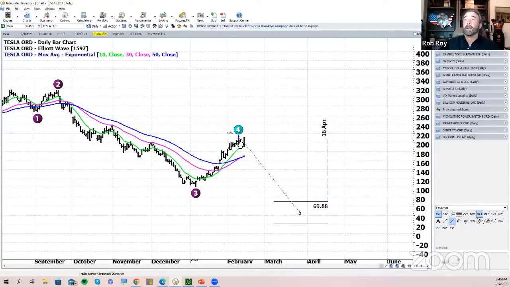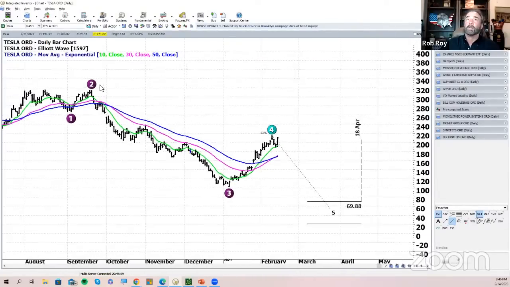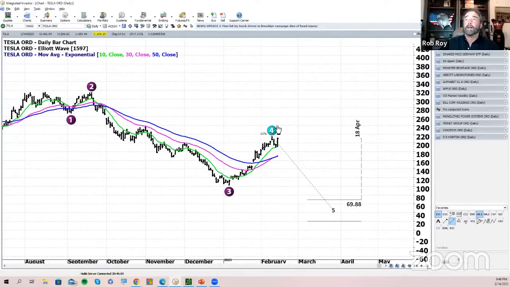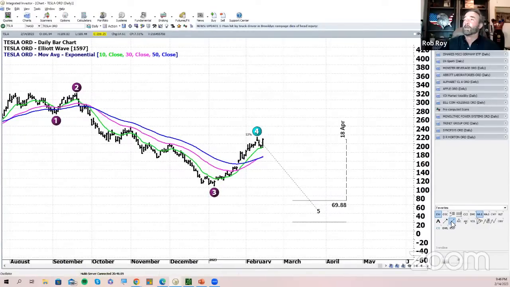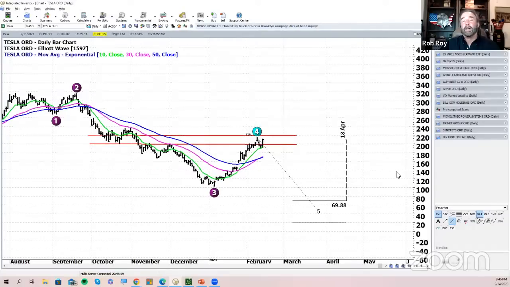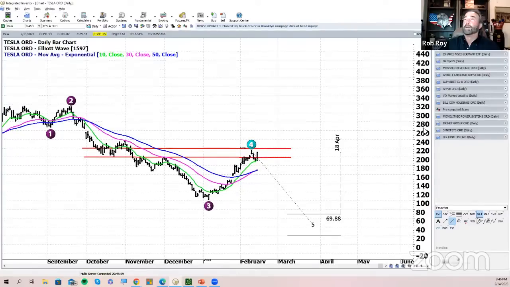The concern, as we talked about, was the fact that it is in a decent looking 5-wave to the downside pattern. Obviously, if it moves high enough, it disqualifies the pattern, and that's what people that are long Tesla are hoping for. Pretty impressive move today off of the little tight doji yesterday. Nice break above the 10-day moving average, back above 200, and 220 is not too far away, which was the next point of resistance. And as we've talked, I think we talked about it last week as well.